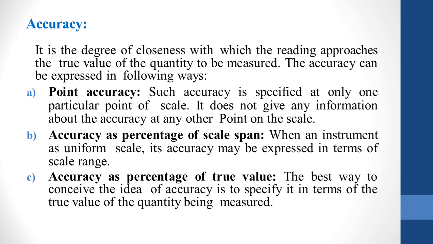Next one, accuracy as percentage of scale span. When an instrument has a uniform scale, its accuracy may be expressed in terms of scale range. The third one, accuracy as percentage of true value. The best way to conceive the idea of accuracy is to specify it in terms of the true value of the quantity being measured.